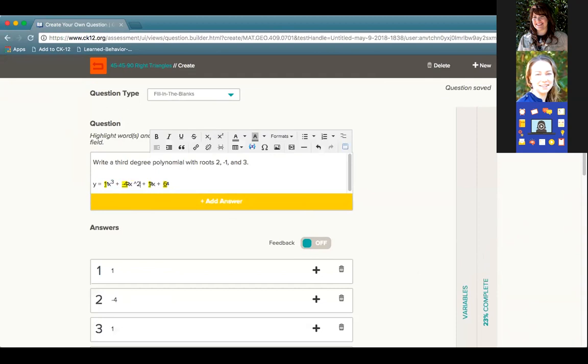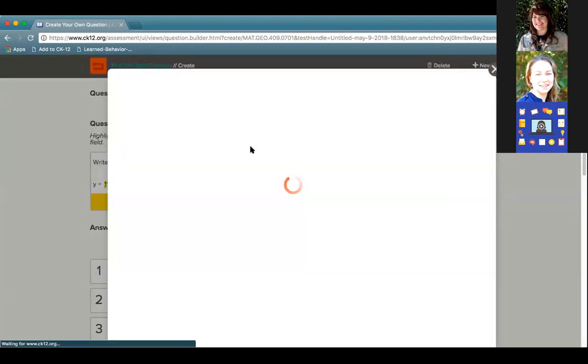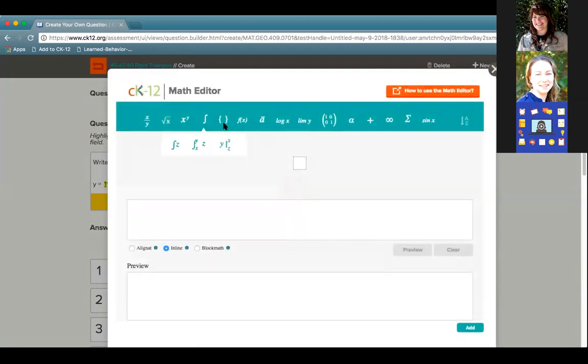One thing to know, I'm keeping this in basic text just because I'm having them answer some of this text within here. But if you were trying to do special math formatting, this math editor with the X and the curly brackets is a great resource. I could click in there and do all sorts of fun formatting with integrals, different signs, summations, matrices.